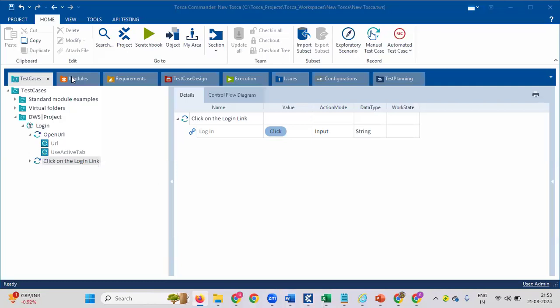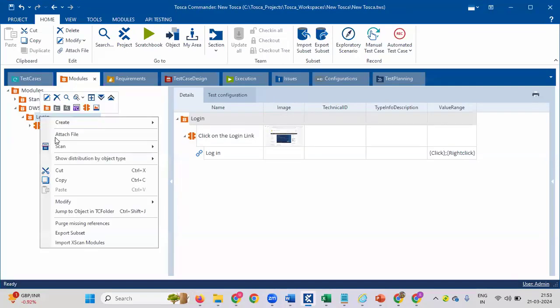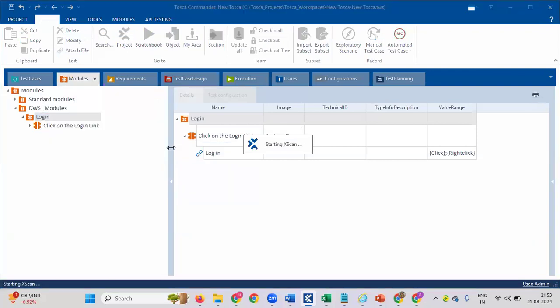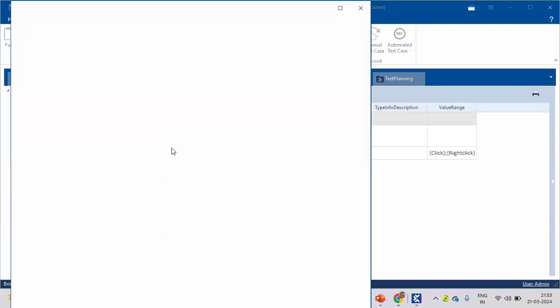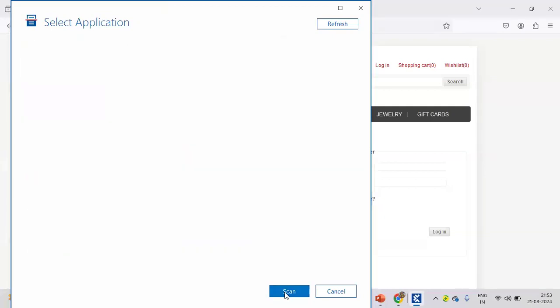For that, same process: go to modules, right click on the folder, click on scan application. Select this and click on scan.